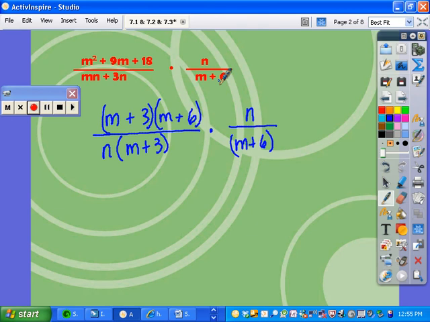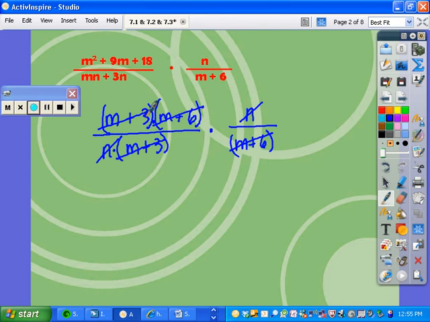So like right here, this n is being multiplied, so it's free to cross off with this n that's up here. This m plus 6 is being multiplied right in here, so it can cross off with this m plus 6. Well, good grief, I've got this m plus 3 and this m plus 3 that can cross off. Now this doesn't happen all the time, but we get kind of lucky here. You cross everything reduced for us, actually.